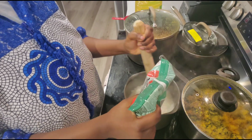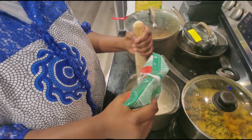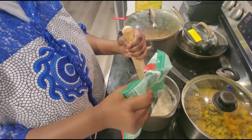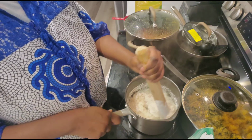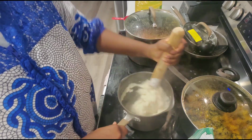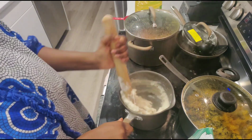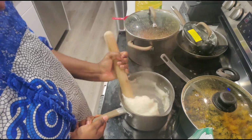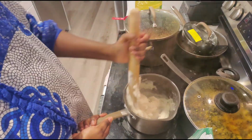And now I want to prepare my pounded yam. Pounded yam. That's what you heat here. Even if there's yam anyway, you can get yam here. But there's no mortar and pestle. And thank God there is no mortar and pestle, because I don't have energy to be pounding yam. Call me lazy, I don't mind. The only energy I have is to make pounded yam. And that's what I'm doing right now. Making pounded yam. It came from Nigeria.